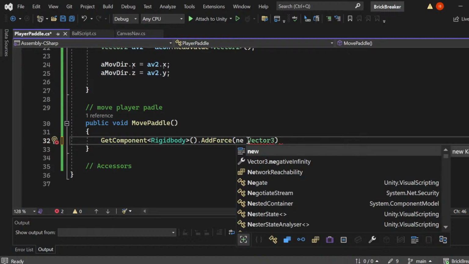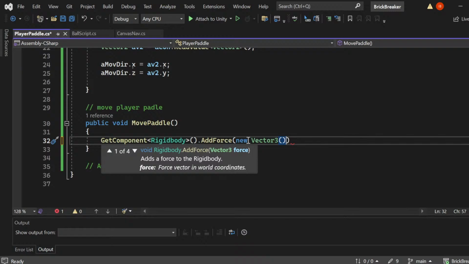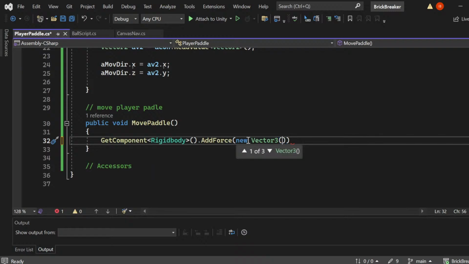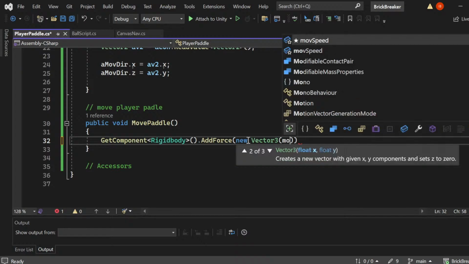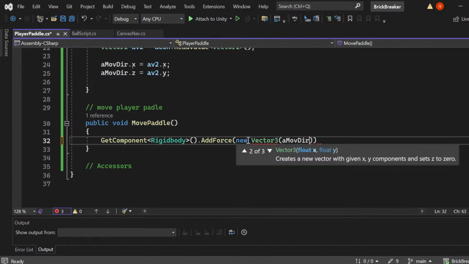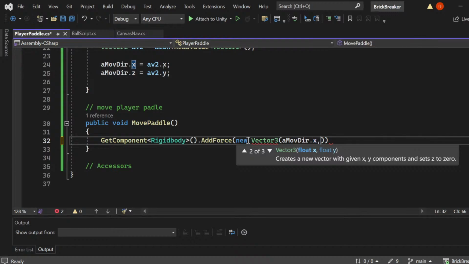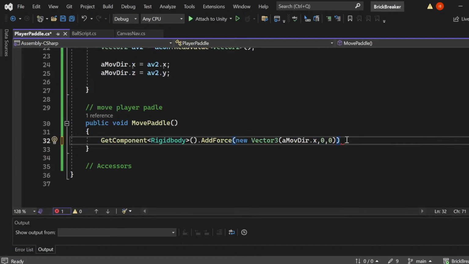So we're creating a new struct, vector 3, and its values are going to be, so we only want the x, so it's going to be movdir dot x, comma 0, comma 0, because we don't want any y or z input.